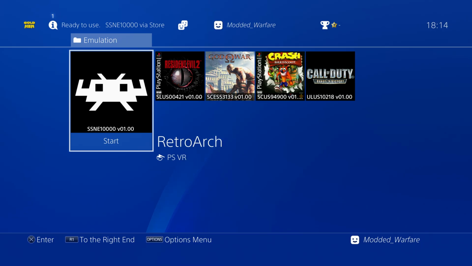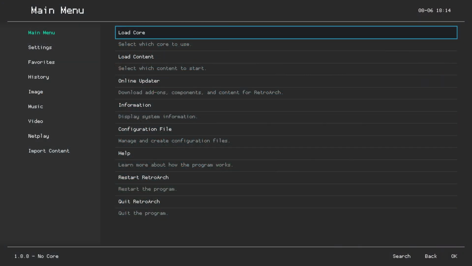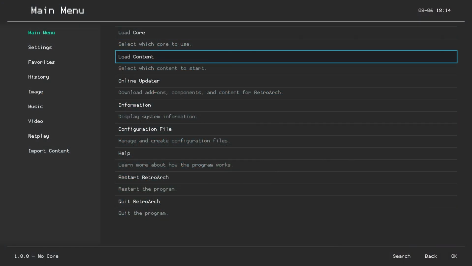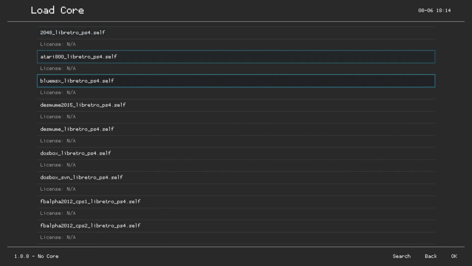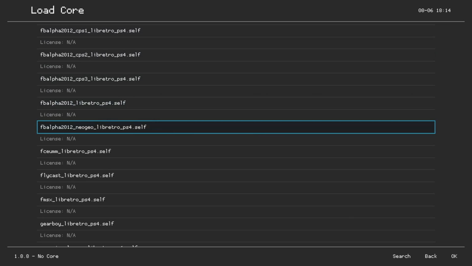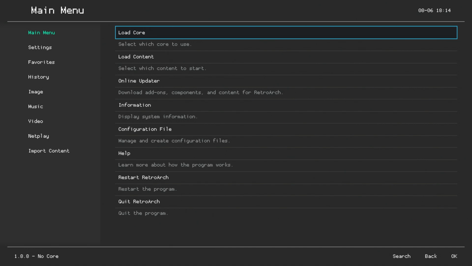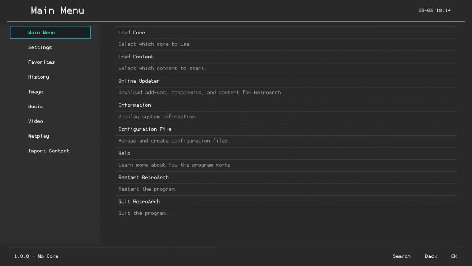And now we should have RetroArch all ready to go. We're going to run RetroArch. And it looks pretty bare bones initially. Also, it's kind of counterintuitive. You press circle to select and X to go back. So you can see we've got all of the cores installed here. But I want to change it so that circle is to go back and X is to select, because that's the same as the PS4 menu. Otherwise, it's confusing.